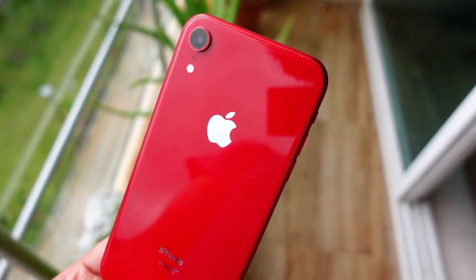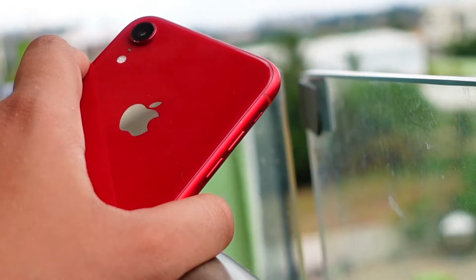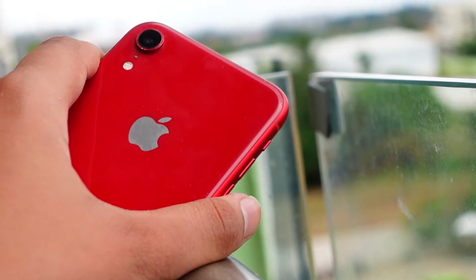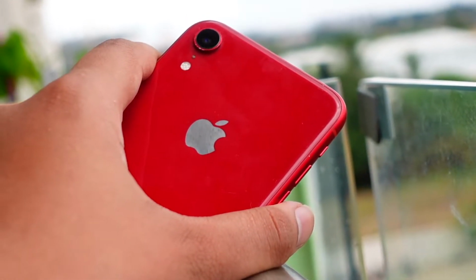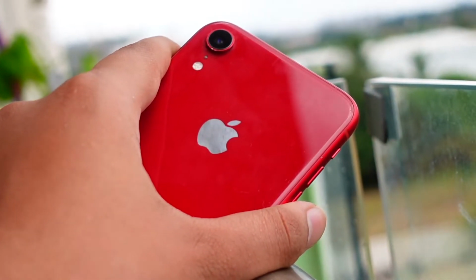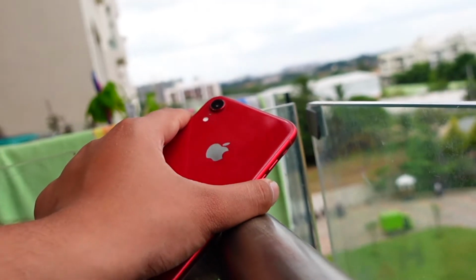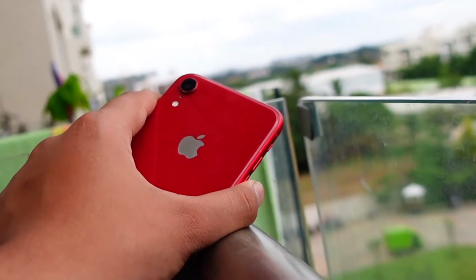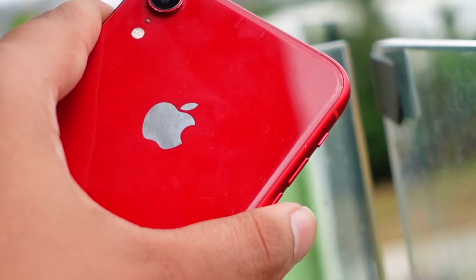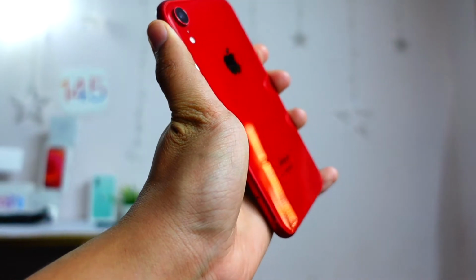Okay, so I have been using my iPhone XR on this firmware for about 1 to 2 days now, and my experience has been really amazing on this update. It is much more stable than the earlier version, and it also performs really well in terms of battery life. The screen-on time I'm getting on my iPhone XR is really good, regardless of my battery health being at 86%. Let me talk about everything in detail.